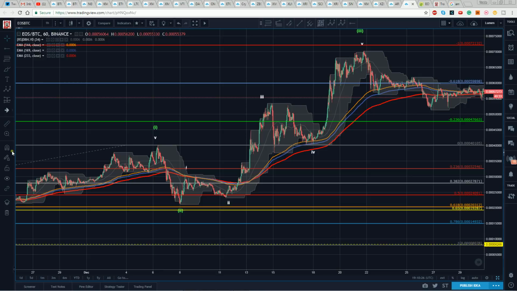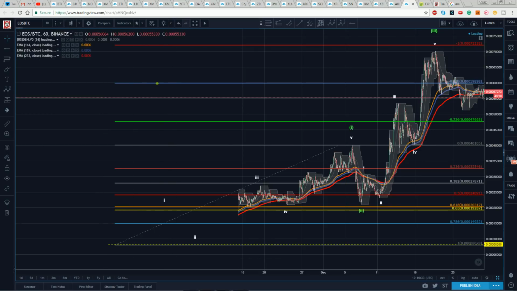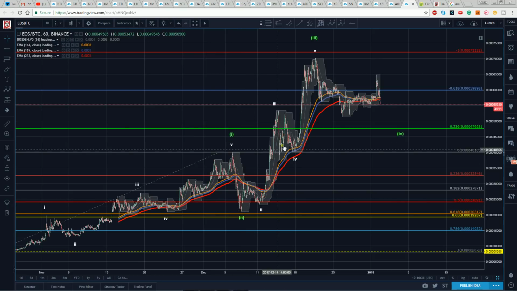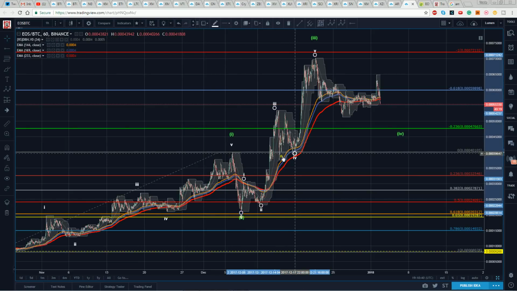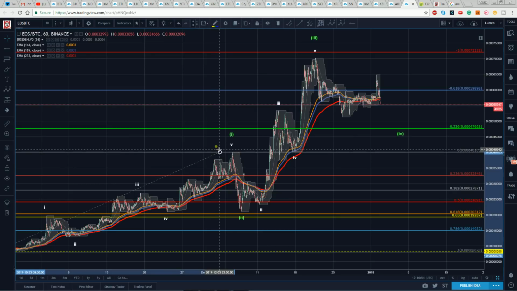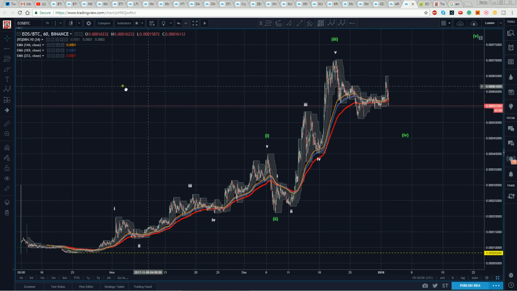So let me scrunch back up a little bit so we can put it back in context. Okay, so if indeed I've got a 1-2 and I've got all this nice subdivision, here's the trademark shallow C wave that we see so regularly in crypto, where we get an A, then the B, and then the shallow C. So if I've got a 1-2 and I've gone up for my 3, well, now we can look to make some sense of how that's trading. So again, just kind of scrunching up here a little bit.